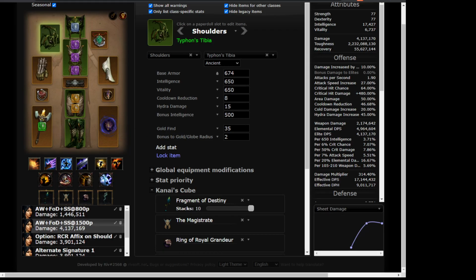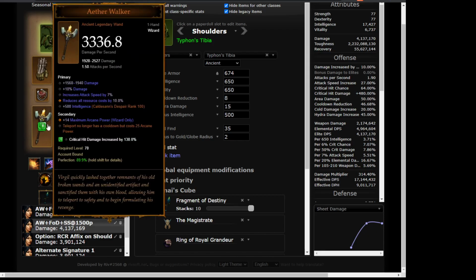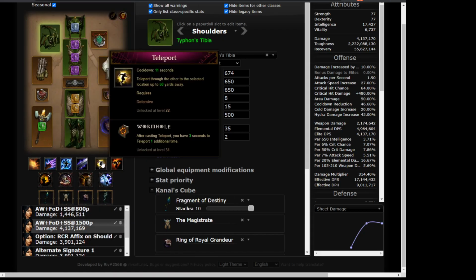For a little bit extra mobility, we're running Illusionist for the 30% move speed, even though we have the Aether Walker. This will let us kind of pick up items a little bit easier, kind of move around in between our teleports a little bit more, reposition our Hydras perhaps. We have to get a better angle sometimes, right? This is helping to reduce the Wormhole rune, also is helping to reduce the global cooldown of teleport once every other cast, helping mobility as well.